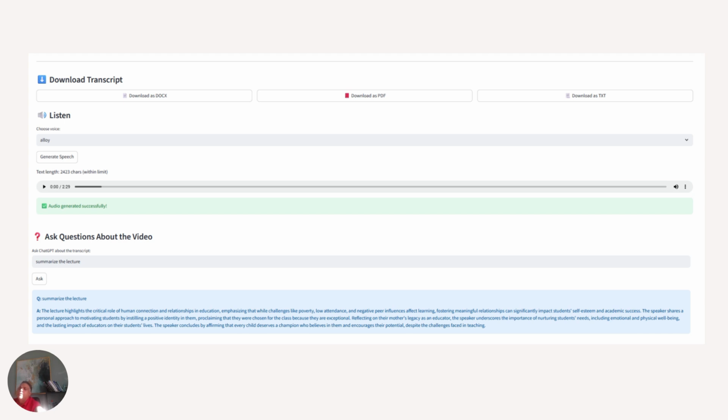And you can see also the ability to turn the text into speech. So you can actually listen to the speech in a different voice, a voice of your selection. And eventually we come to the most important part, which is the insights gained from this multimodal type of information.